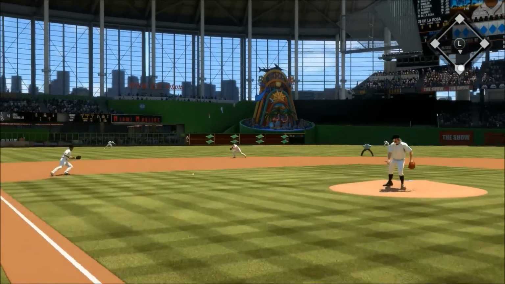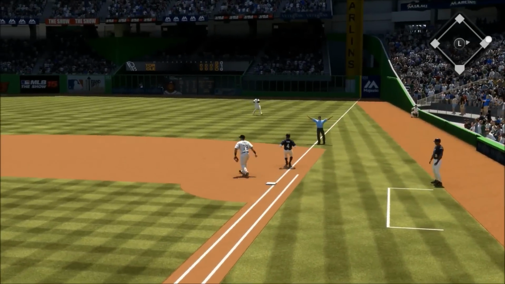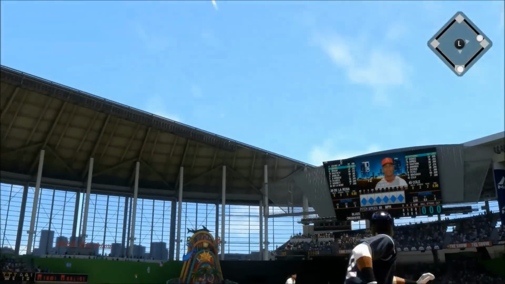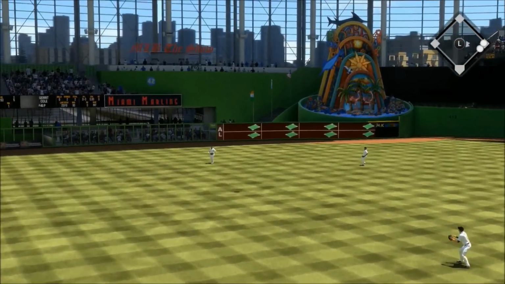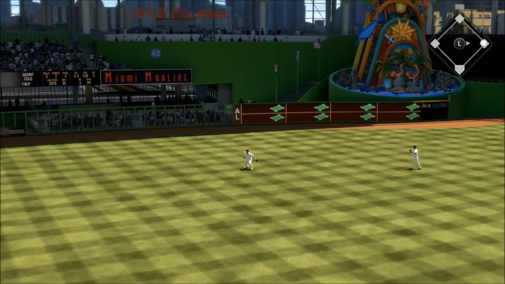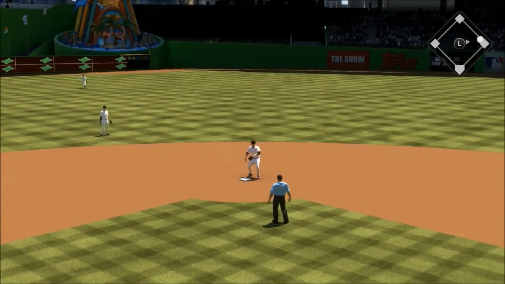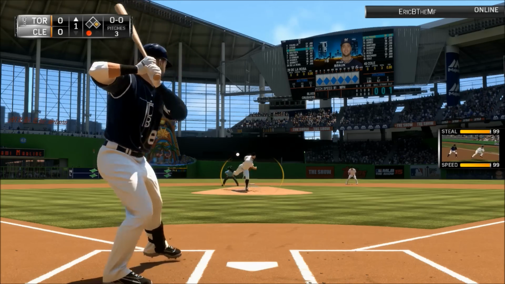So I start off with my favorite players so far, Eric Young Jr. He has 99 speed, so he legs out a single right off the bat. Next up is Eric Ibar. I used to have myself, because you can create a player in this, at the number 2 spot, but my guy wasn't doing anything, so I put Ibar there because I really like the lefties. I find most pitching I'm facing has been righties, so I've been using a lot of lefties.